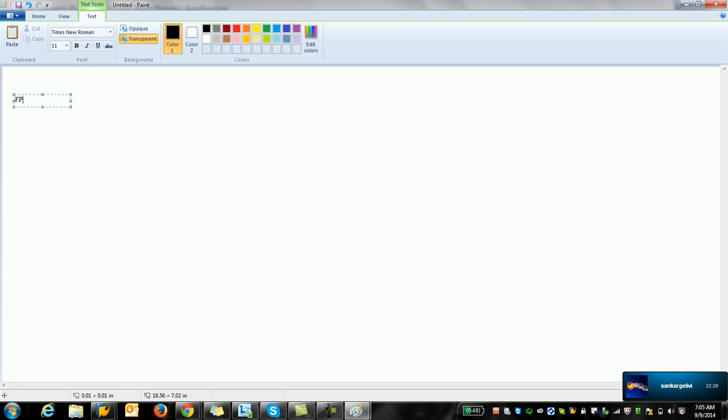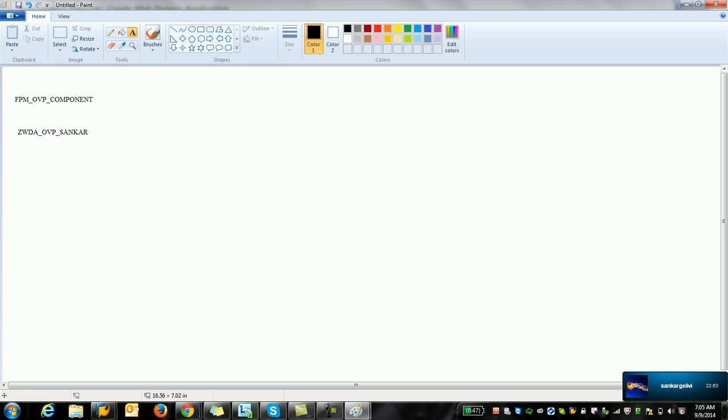Now we have this component FPM_OVP_COMPONENT. So we created an application for that. Now when this application gets triggered, it will call this OVP component.